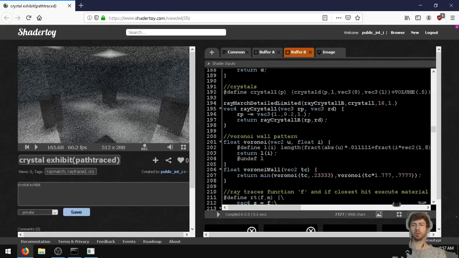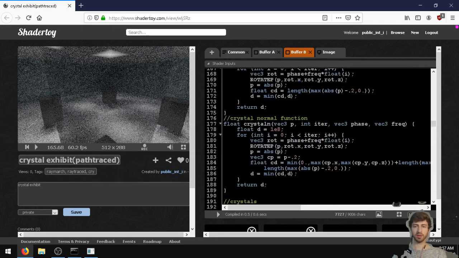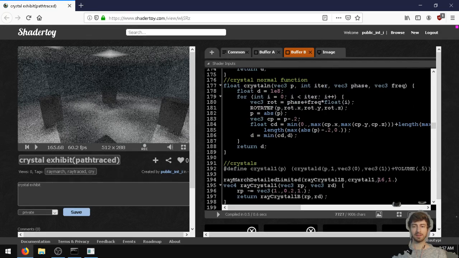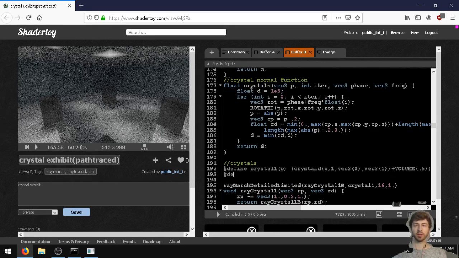I pass in the normal function next right here. I need to create another macro for this, I guess, and with no volume dither. All right, that should be it, I think. So then I just do crystal 1n.